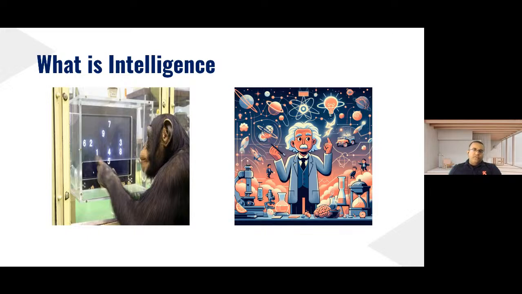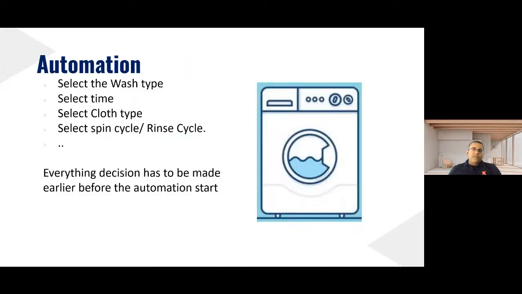For me, a perfect example of automation versus AI is your normal washing machine. A washing machine is a prime example of automation, where you automated the task of washing your clothes. It tumbles, adds soap and everything, and what you would do with your hands is being given to a machine. It is going to do that every day.